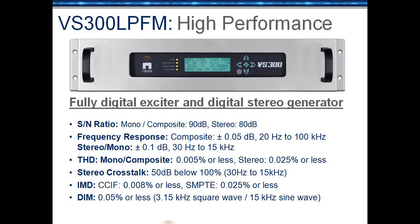You'll also notice that it has a front panel LCD, which provides at-a-glance summary information. So it's going to tell you if your RF is on or off, what your set point is, forward power, reflected power, what operating frequency you're on. And also there are 4 LEDs, green, amber, and red, which are going to tell you about your exciter, your power amplifier, your output network, and your power supply. You can imagine amber means something is wrong, and red typically means that you have a big failure and you might be off the air. But it is nice to have that information right in front of you if you are in front of the transmitter.